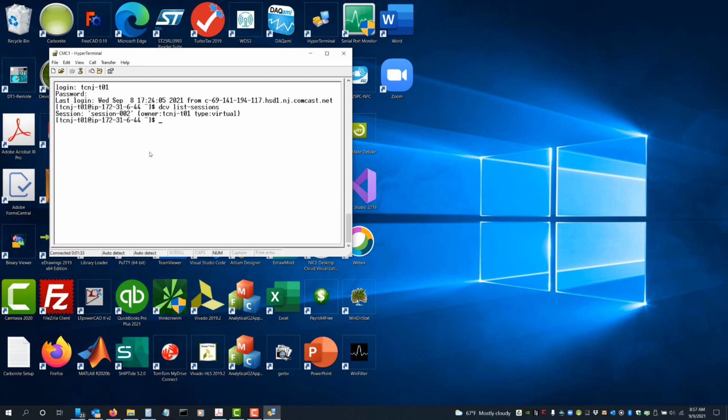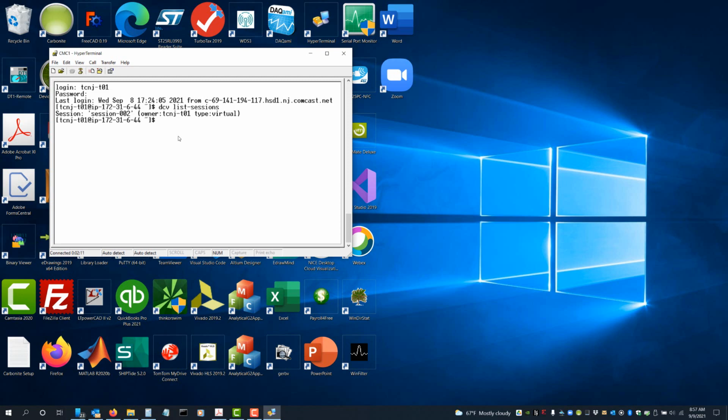But as the document that you were given indicated, if you don't have any sessions that are running that you own, then you would use the DCV create session command to set up your session. And if the system doesn't list the session, but it tells you that it cannot create it, what that means is that there is some other owner that is using a session with the same name.